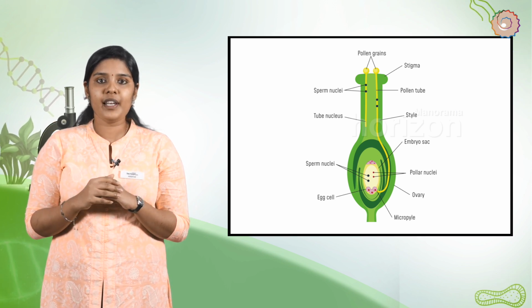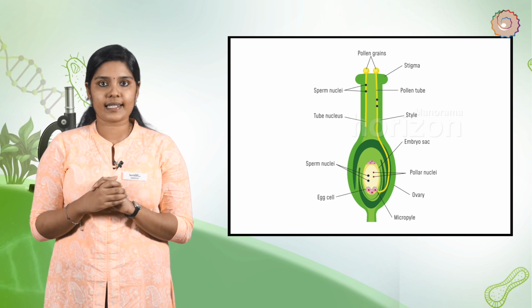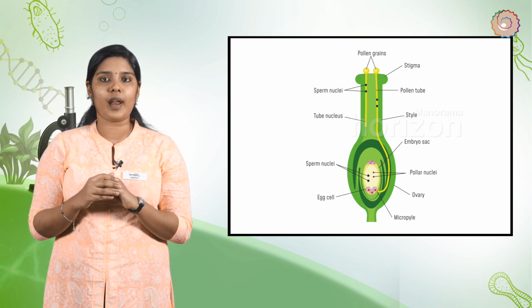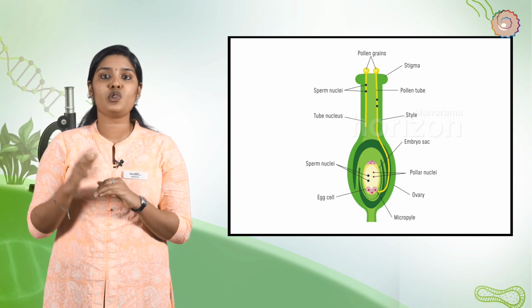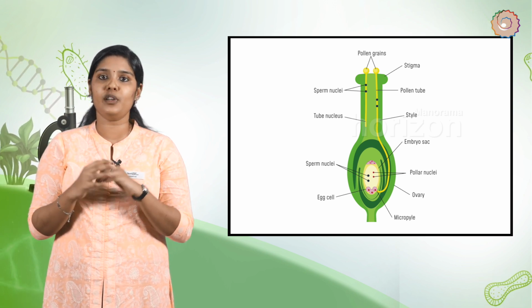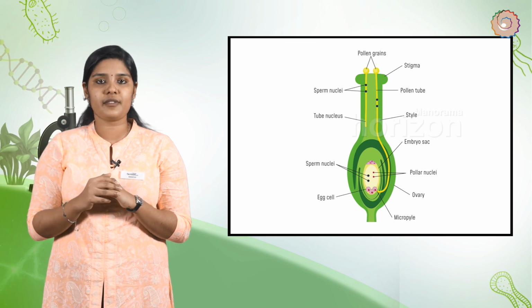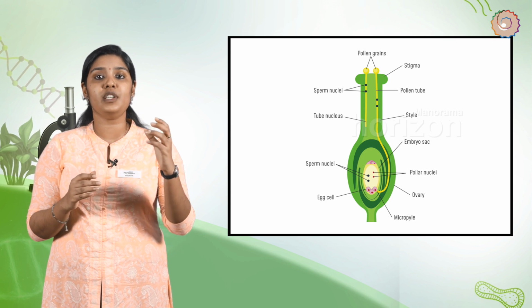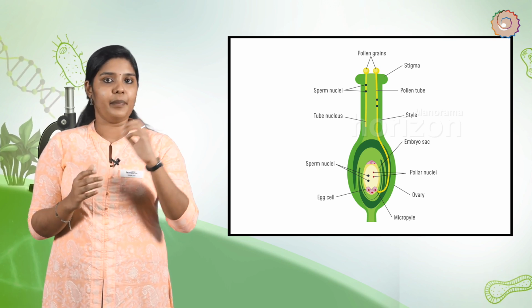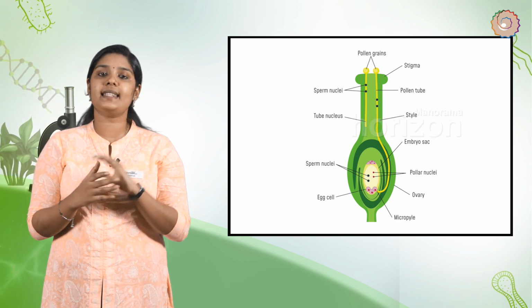The pollen tube has two male germ cells. Each ovule has two polar nuclei and a female germ cell. The pollen tube releases two male germ cells inside the ovule. One of them fuses with the female germ cell and forms the zygote, which grows into a new plant, that is an embryo. The fusion is known as syngamy.